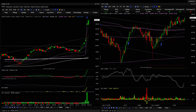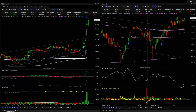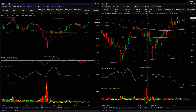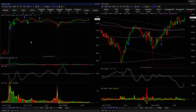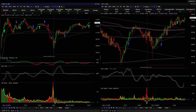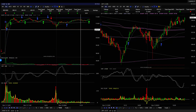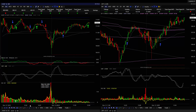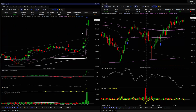Last one here, we'll take a look at Shop. Shop is one that I like a lot, and I may, again, same thing, wait for a pullback in this guy or a break of compression. Yeah, so here's what we like on Shop, right? Came back in here, tested this level, and has to break through this trend line over here. We got a fresh buy signal on this guy. So we want to make sure we digest some of those gains, maybe compress above here and get a fresh breakout. That's when I would take the trade, and you can lean on this as support at 106. But Shop is one to keep an eye out for, I'd say in the next either today or tomorrow. So that might be one of the last ones that we put on.